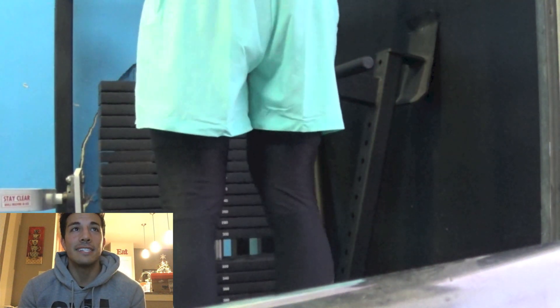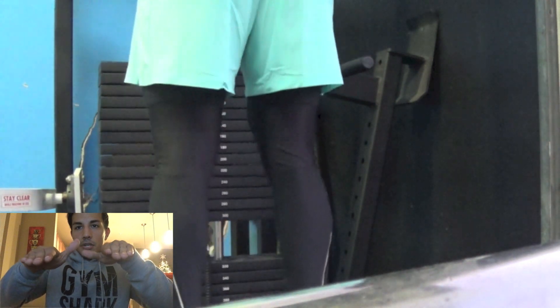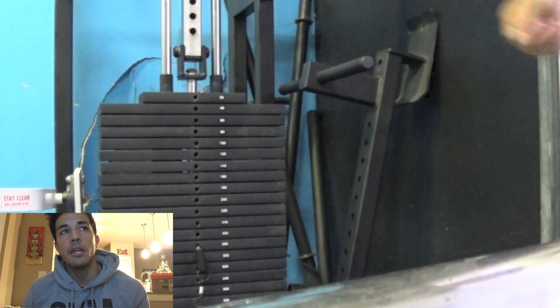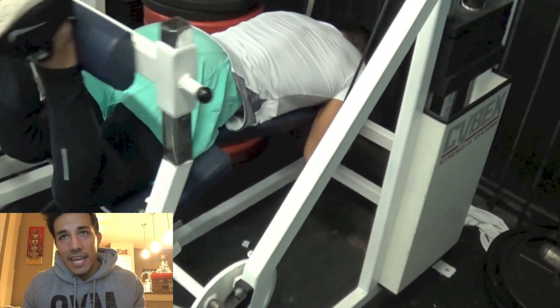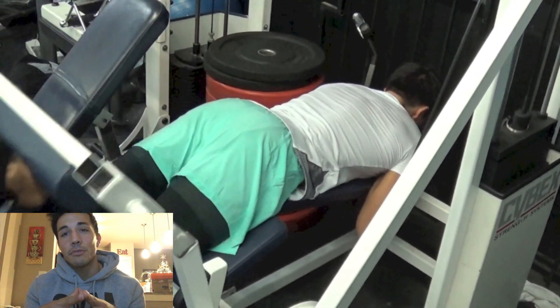As you saw, the last few reps were definitely some grinders. Really enjoyed that 10 sets of 10. Moved on to some standing calf raises — really trying to focus on evenly pushing up rather than putting all the weight on the big toe and going inward, working the gastrocnemius. After that moved on to eight sets of lying leg curl. I felt like the hack squat, with my foot placement decently low, targeted my quads a bit more than my hamstrings, so I wanted to give the hams some attention.